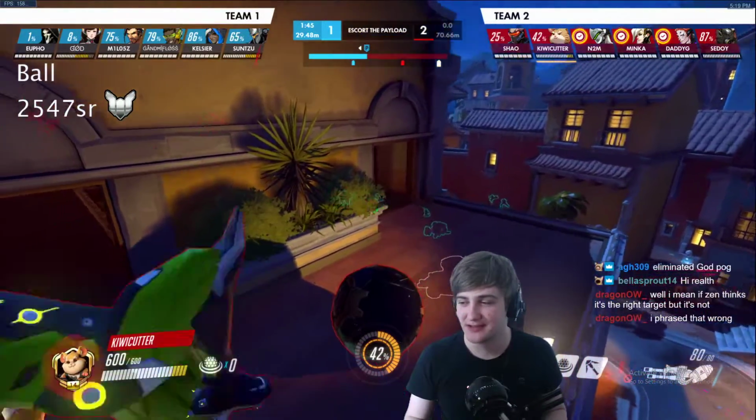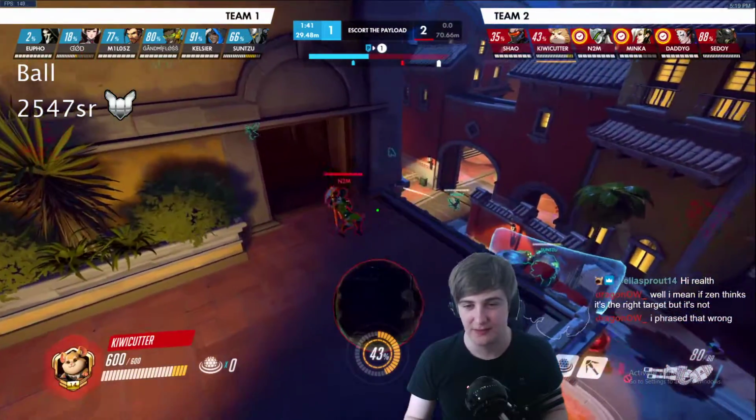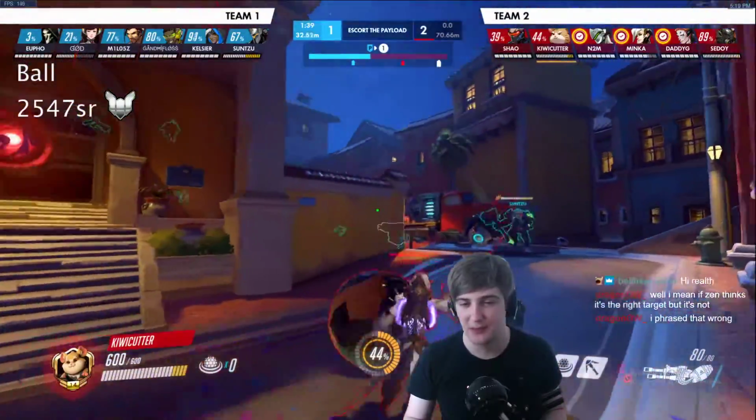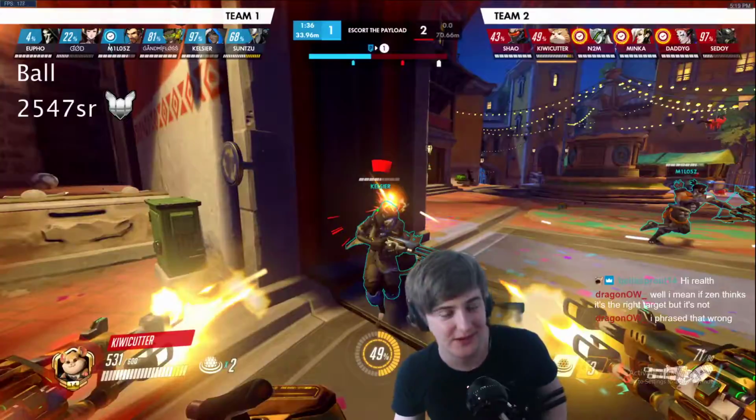If Zen thinks it's the right target, but it's not, yeah, well, people can be incorrect, obviously, and it depends how much you trust them. Maybe just give them a test at the start of the game if they're randomers. Go on a couple of their targets, see if it's stupid, and see if you trust them.